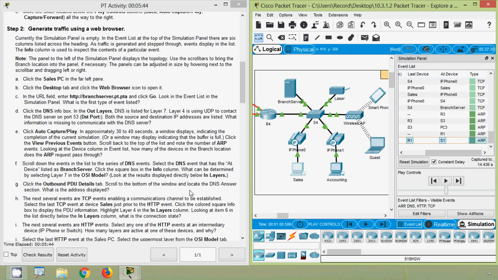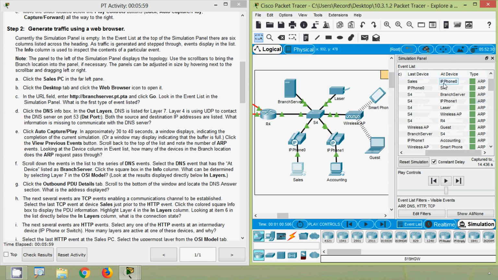And now we will find how many of the devices in the branch location does the ARP request pass through. So we'll go to the top, and here we can see ARP, then DNS.